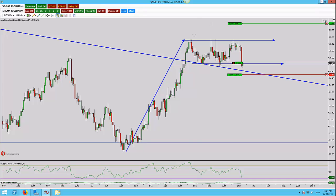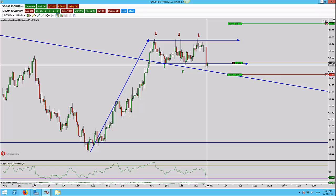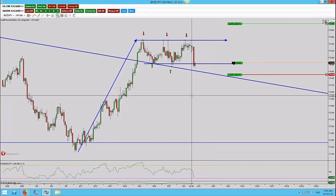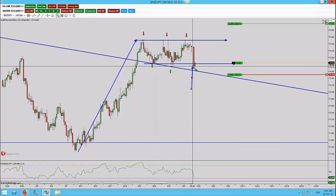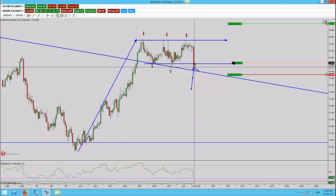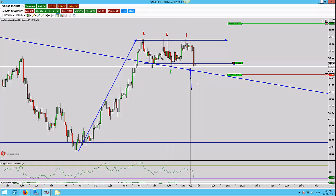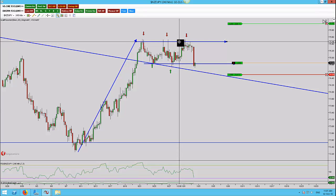Here we are on the New Zealand Yen 240 and we have a high and tight flag that is set up, and we've completed 3 touches on the top and we have just come down for the third touch on the bottom. Now I will take you through the high time frame analysis in a moment. However, on this touch here we've got this very big bearish candle, but quite importantly we have not closed below the wick. Thus this is not a break below, close below, and so for me the trade is still valid.